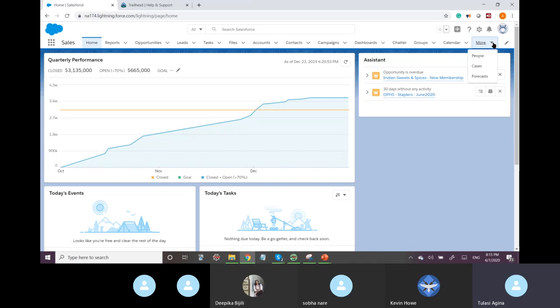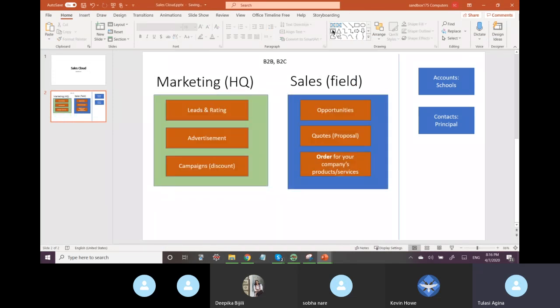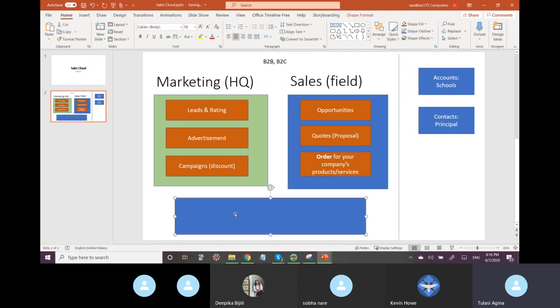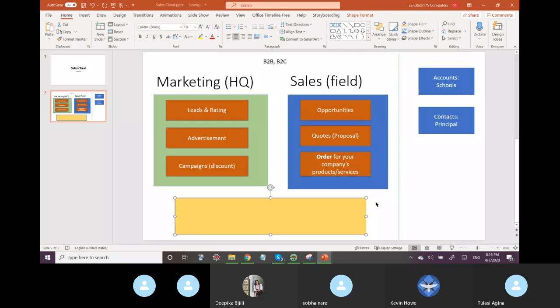Then we look at, okay, what else is there? Then you also have products. That's something we have not covered here. There's products and product forecasts. So if you're a company, then you're interested in knowing, hey, I have all these products, how do I sell them? There may be other team members, maybe a senior manager, who are interested in understanding what it is that we are selling, how much we are selling, and so forth.